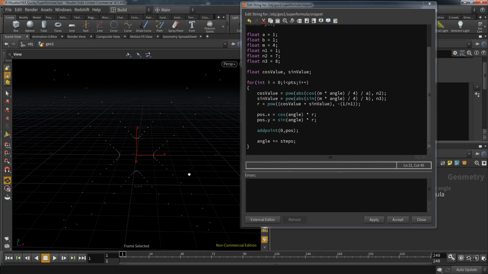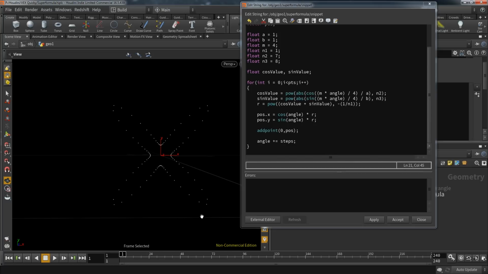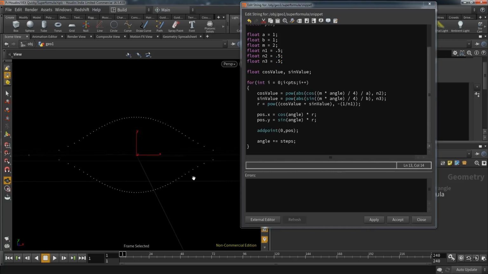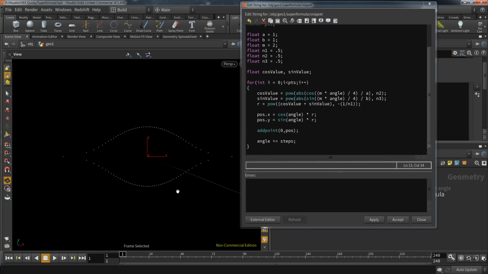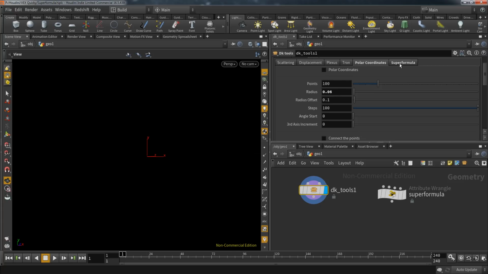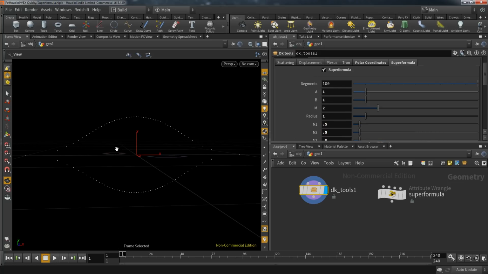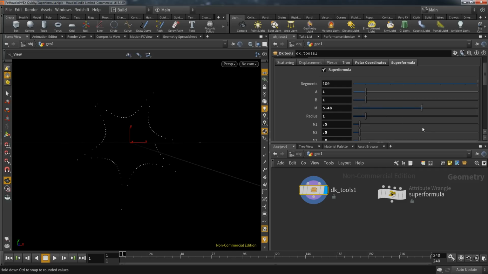And there it is. Now to get the other shapes, all you have to do is to change the parameters that go into the math function. For example, if we change m to 2 and set all three n parameters to 0.5, we get another interesting curve. And of course, I also added this as a new functionality in my asset, right beside the polar coordinates. So if I enter the same values as before, we get the same shape from the asset. But now we can play around with it and find out how the parameters affect the radius at each location.